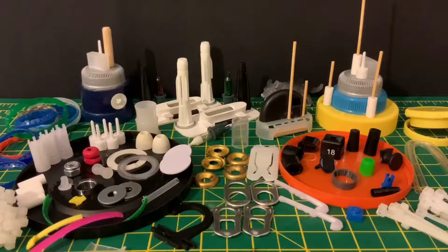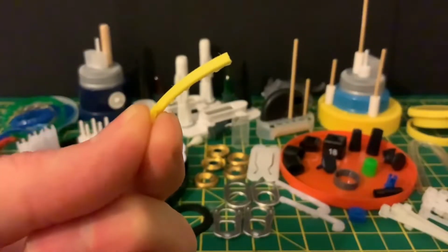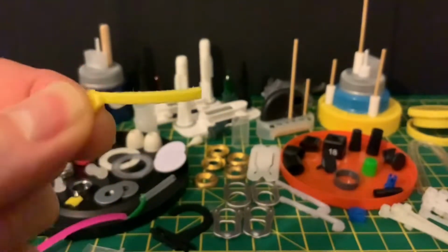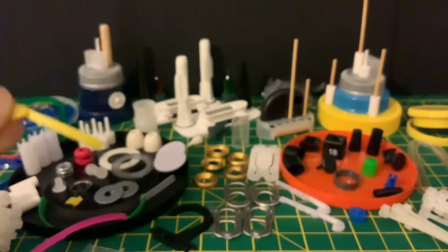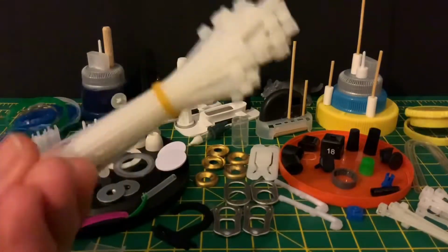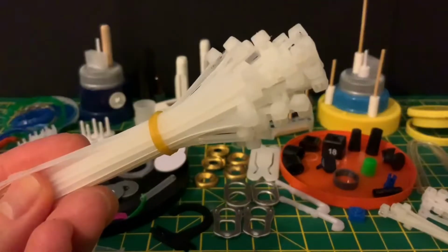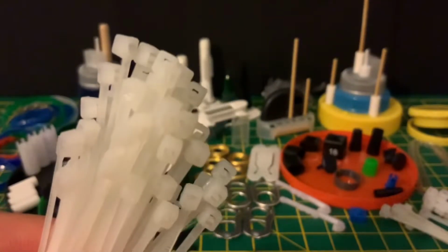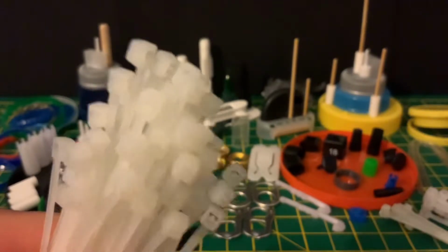There are many different little bits and shapes that you can find that will be suitable for your machine. They might not be suitable for your machine. A lot of these aren't suitable for anything that I've made so far. That's why they're here. Today I'm going to be using this to finish off a few machines. It's my last piece. I have been waiting to get a new piece of oil bottle seal, but none has come about yet. I did go to a shop and buy these cable ties, but they're impossible to cut. These bits on the end look good. I like the look of them. I think I might chop some of those off and use them today.